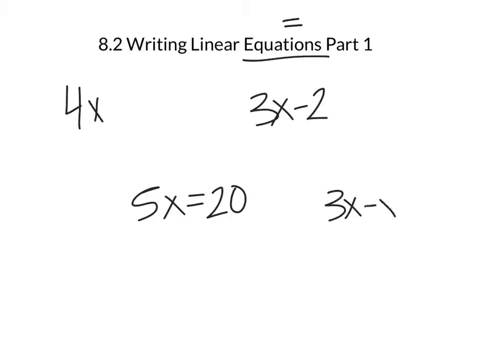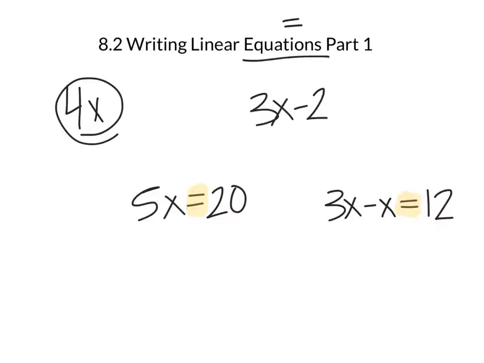3x minus x is equal to 12. That's an equation. It has an equal sign in it. So as we work today on equations, keep in mind, as you are trying some of these problems on your own eventually, that if your answer has an equal sign in it, then it might be right. However, if your final answer is just something like this, that's not going to be right for today. That's just an expression. Today we're doing equations.